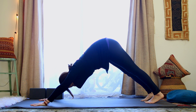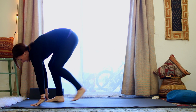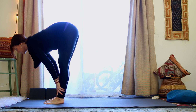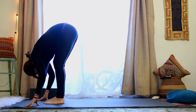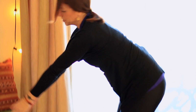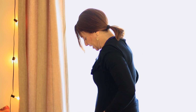Exhale everything out, bend the knees and look up and step or walk your feet up. Then inhale, bring hands to shins, look up. Exhale, fold over the legs, bend the knees as much as you need to. Press down through the feet and rise up as you inhale. And exhale, bring the hands to heart.